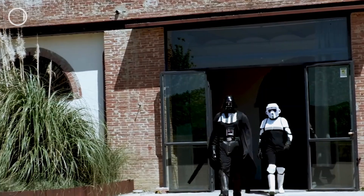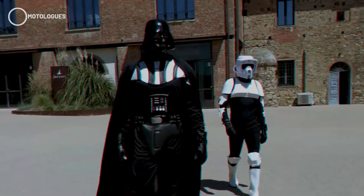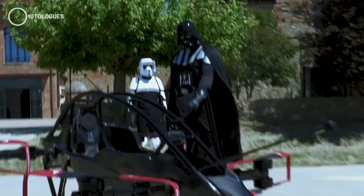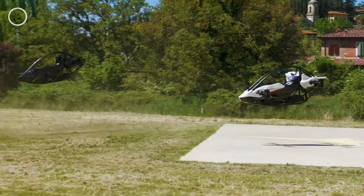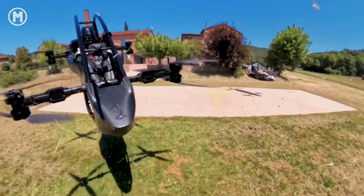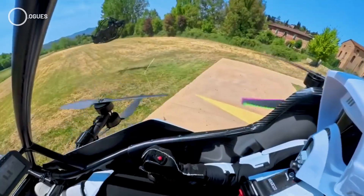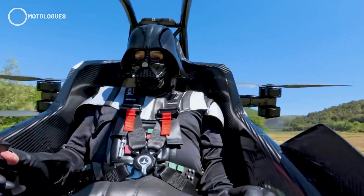And let's not forget, Timash Patan, the person behind Volanot, isn't just some viral gimmick creator — he's one of the minds behind the Jetson 1, a personal flying vehicle that actually exists and made headlines not too long ago. Jetson 1 proved that personal aerial vehicles aren't just science fiction anymore, so if anyone could take a crazy-looking concept like the air bike and turn it into something functional, it's probably him.